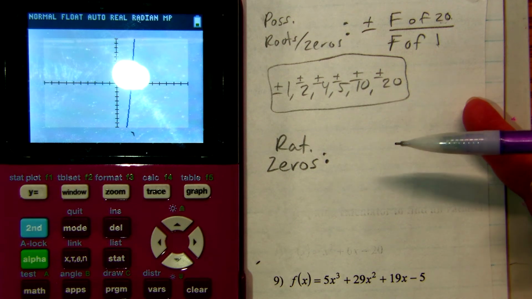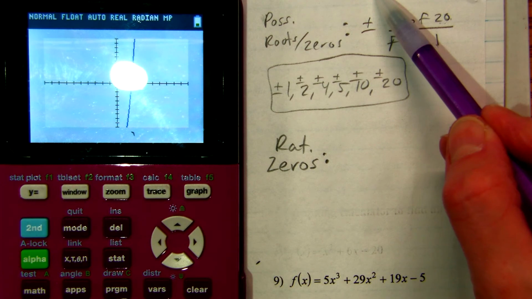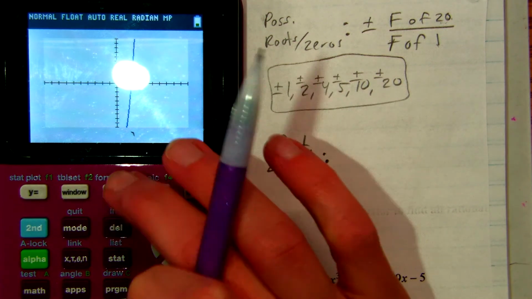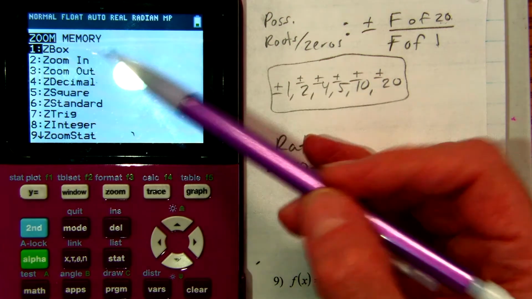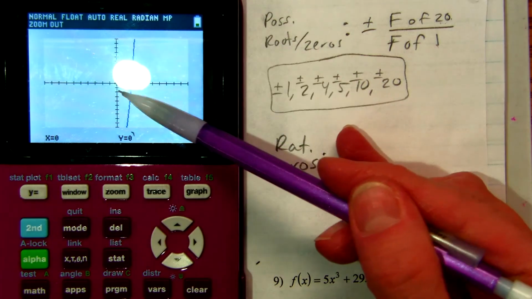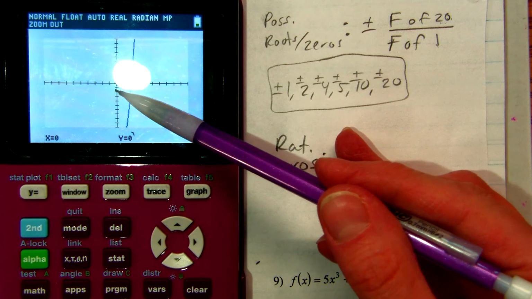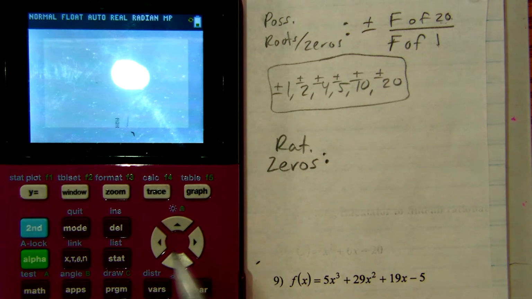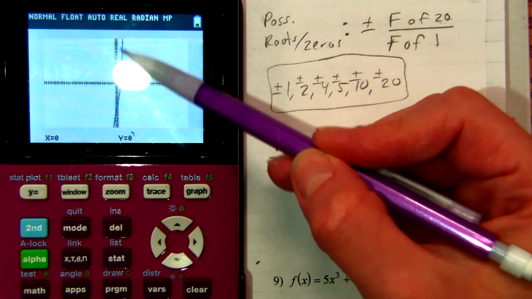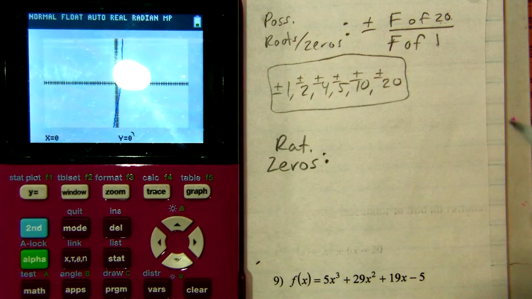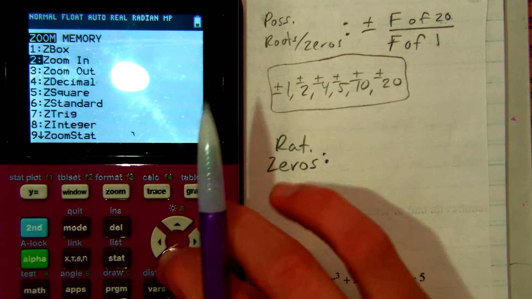And it's possible we're not seeing this whole graph because 20 is kind of small. So what we might want to do is zoom out. So a quick way to do that, you can hit zoom and actually do number 3, which just says zoom out. Now you're going to go, but it didn't zoom out. It wants to know where you want the center to be when it zooms out. So I'm actually just going to leave it there on the origin and hit enter. It'll just zoom out in general that way. And we're still only seeing it crossing at one point, so maybe that's it. And that looks like it was at 2. I'm going to zoom back in.